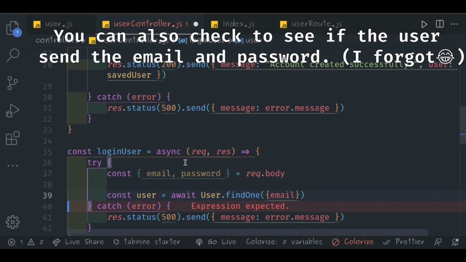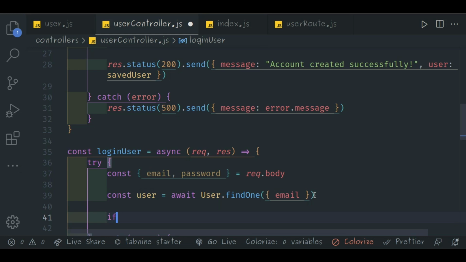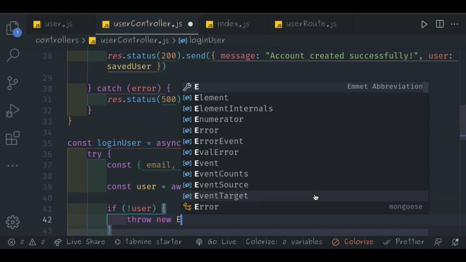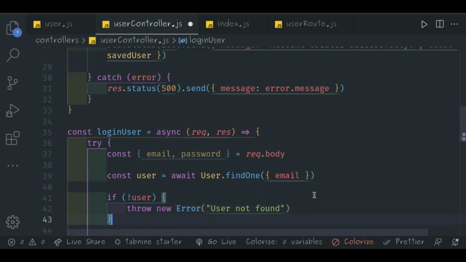And if there is no user with this email, I want to throw a new error by saying here, user not found, just like this.